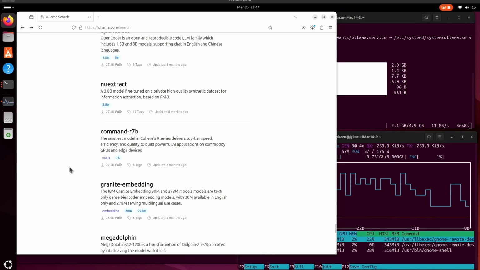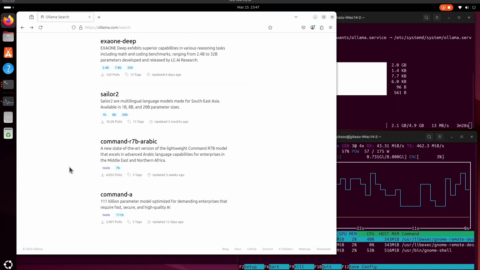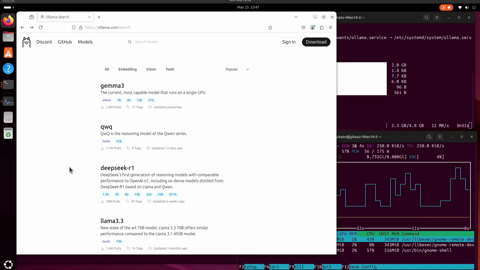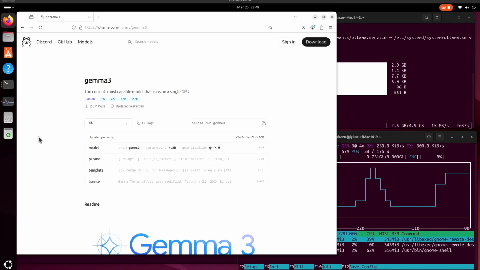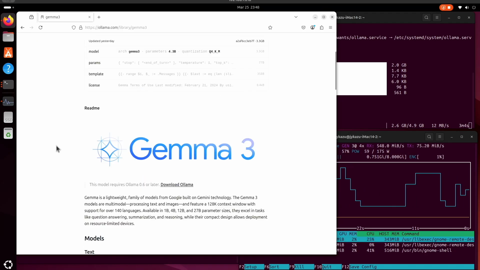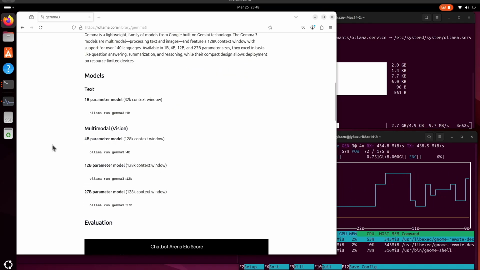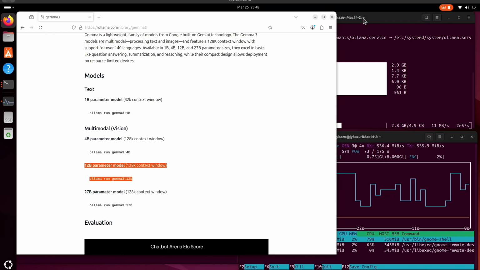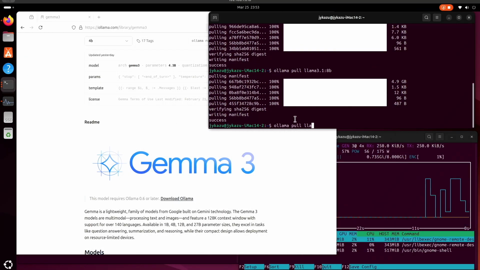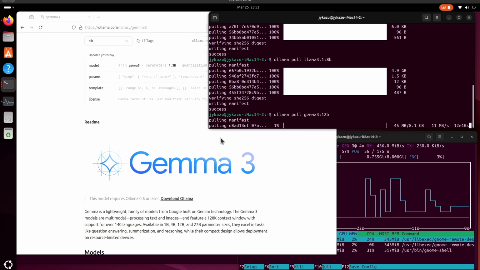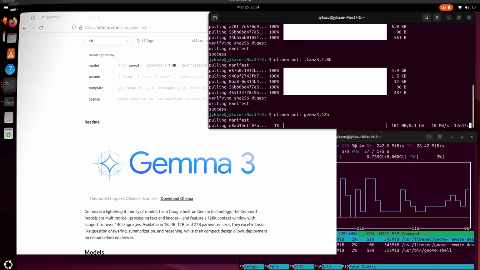There are so many models to choose from, but we're trying to find one that'll just fit in memory, or we could use later when we switch to the larger GPU. So let us look at, actually right at the top of the list, what is this, Gemma 3? That has a number of different parameter size models, so let's choose one of those. The 12 billion model is probably under 12 gigabytes, so let's try it out. And the 12 billion parameter Gemma model is just about 8.1 gigs, so just a little too big for this video card, but not for the next one.